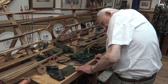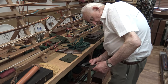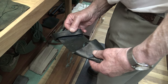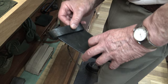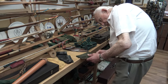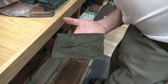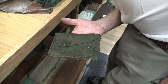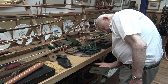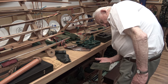And some ladies were very slight in stature, and as a consequence they wanted, in leather work, a small cup in which to hold the arrows. And there's one which is typical. They are very, very rare, but they were quite commonly used by ladies. That little purse there would have been in a tackle box, which was used by ladies to put shillings in. And it was quite common for ladies to be shooting in a national round. And a lady who shot a perfect end of 3 golds at 50 or 60 yards was automatically complimented by competitors by donating a shilling.